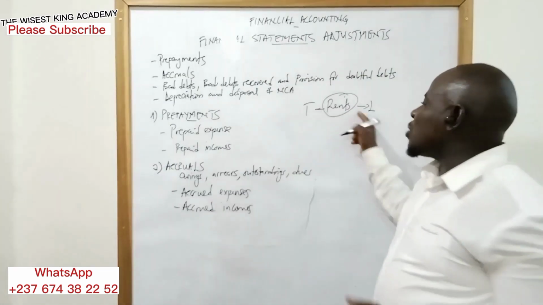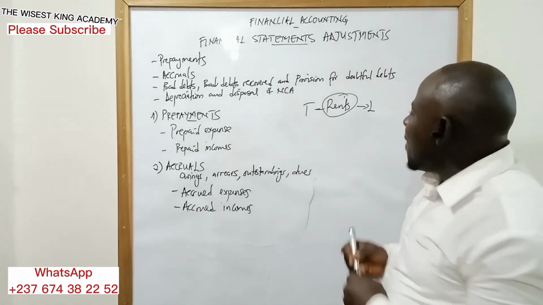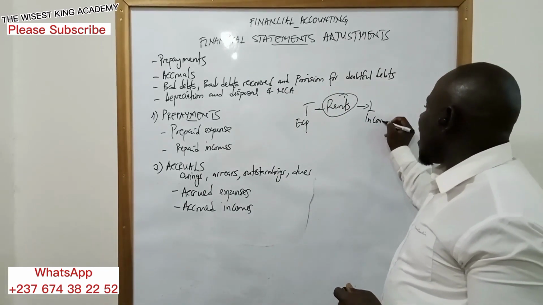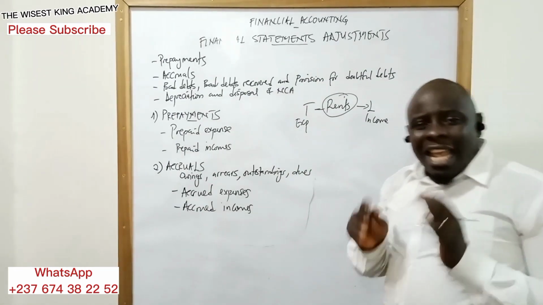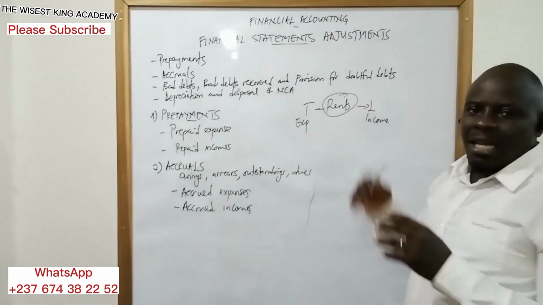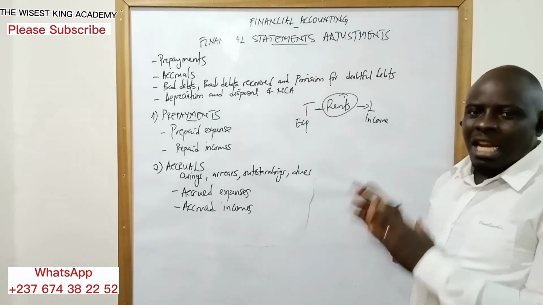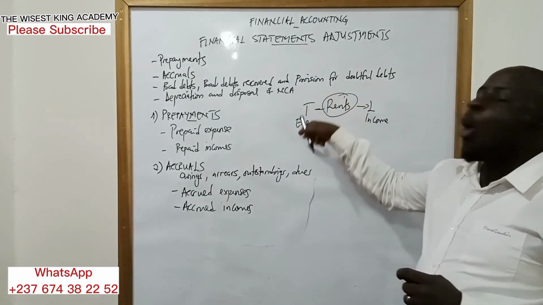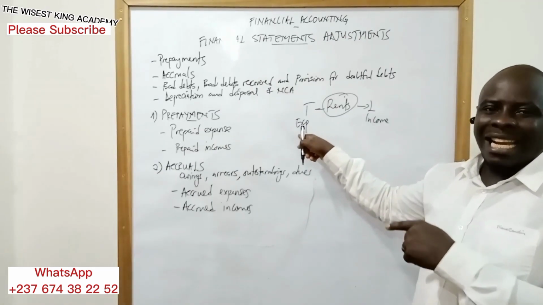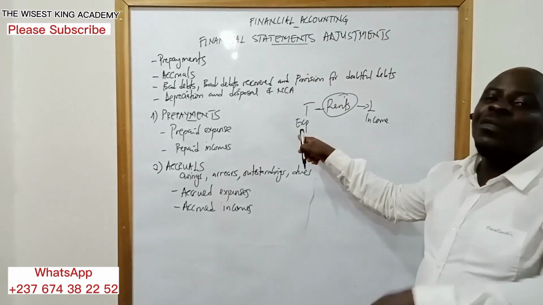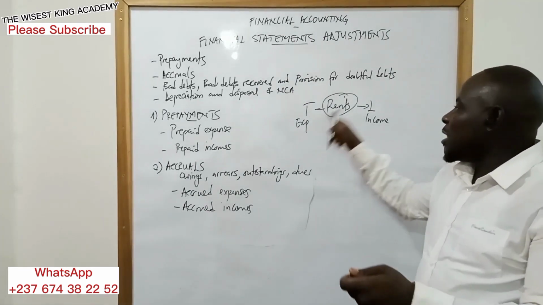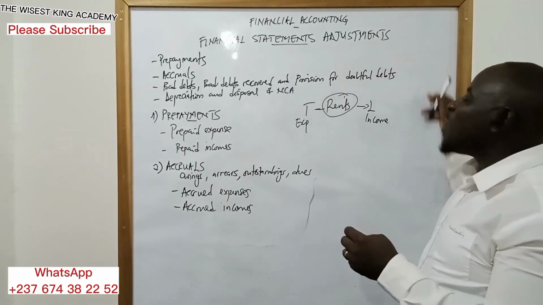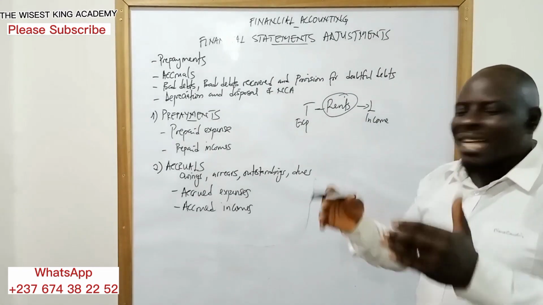The tenant pays rent to the landlord. Now it means to the tenant, rent is an expense, and to the landlord, rent is an income. If the tenant pays rent in advance to the landlord, it means that in the tenant's book, the landlord is owing the tenant. Until the period for the rent has elapsed, the landlord is owing the tenant. That is why expenses prepaid are current assets.